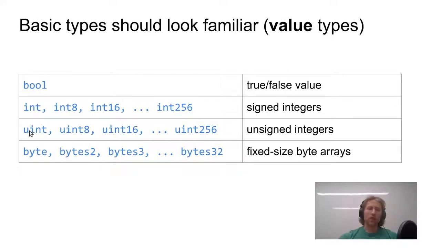And in fact, if you just declare an int or a uint without specifying the size, the default is a 256-bit size. And every multiple of 8 bits in between is defined. So you can have an int64 or an int72, whatever you want, again, up to 256 bits, which is the largest size. And then there's also a type byte, which is just an 8-bit value and various sized fixed byte arrays.